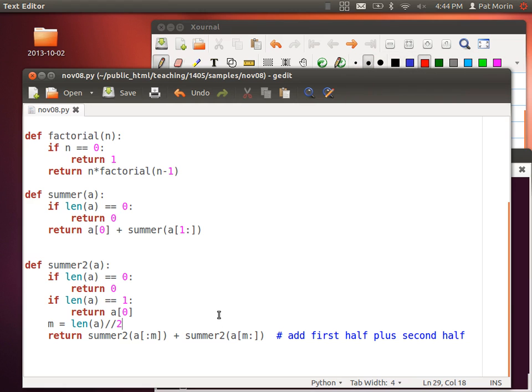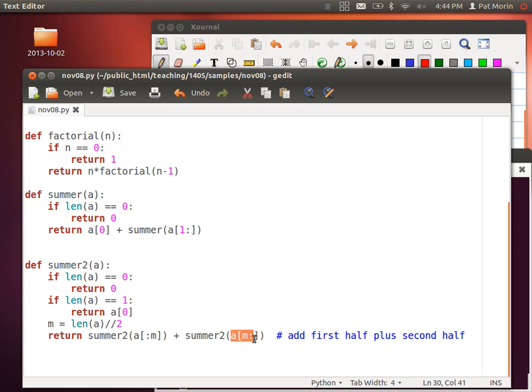Shall we try it? Do we think this is going to work? No. No? Why? Because you haven't implemented the addition in summer 2. Well, this is summer 2. Yeah, you haven't implemented any addition. Yes, there's addition right there. Yep. And they're just going to add and then redivide, redivide, blah, blah, blah.